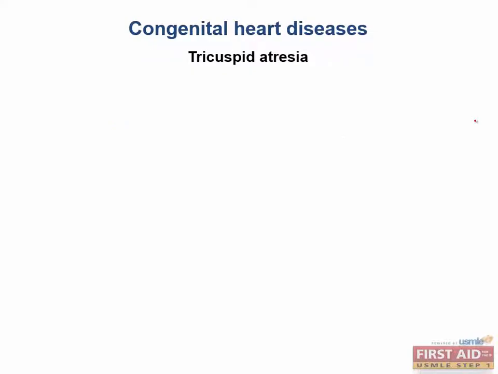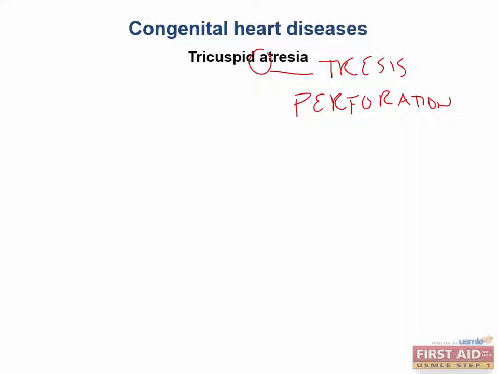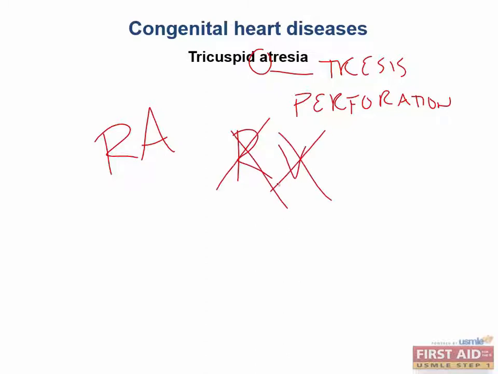Now, what about tricuspid atresia? This one's really quick. So tresis is Greek for perforation. Whenever we slap on an A in front of a word, it means without, right? So tricuspid atresia is without perforation due to some abnormality of the tricuspid valve developing. So tricuspid atresia literally means there is little or no communication between the right atrium and the right ventricle. This means that the valve is not going to develop correctly.